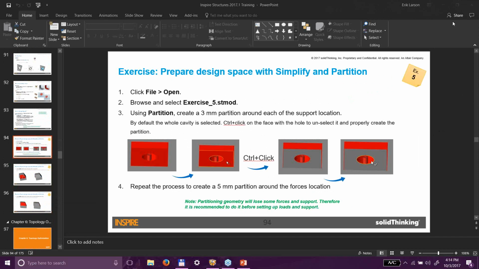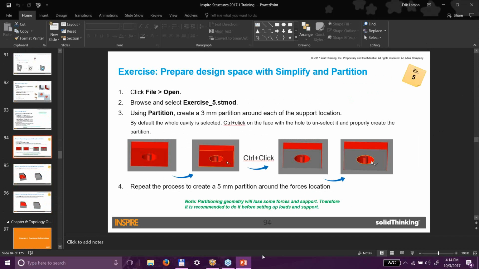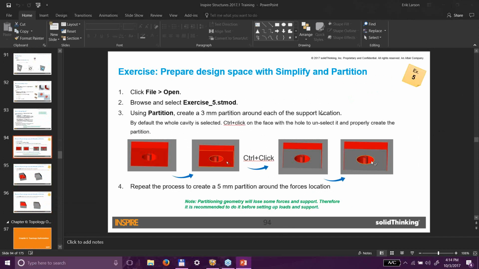No problem. Okay, so if you want to take a look at that, page 94, work through that exercise. We'll give you 15 minutes to do that. At 4:30 Eastern time, we will pick back up and sum everything up with going through how to set up the optimization, running it, and interpreting the results, and we will then call it a day. So work on that, and then we will pick back up at 4:30.